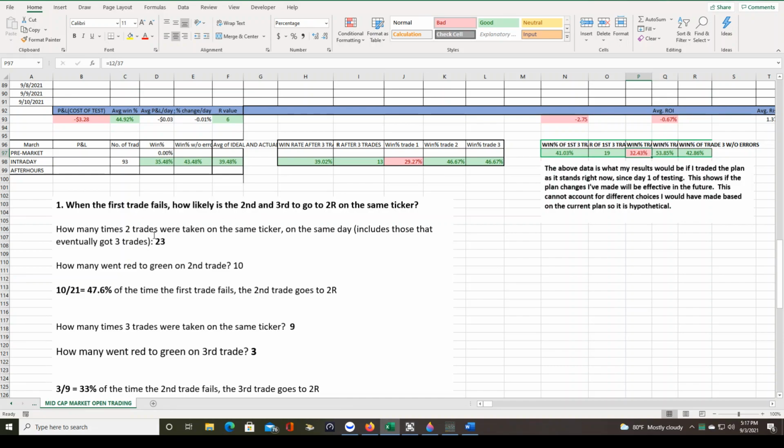How many times have we done that? 23 times so far. And how many times did it go red to green on the second trade? 10 times. So 47.6% of the time that the first trade fails, the second trade goes to 2R on the same ticker symbol so far. And that's a good win rate because remember, 33% is break even. So that's extremely high above that break even win rate.